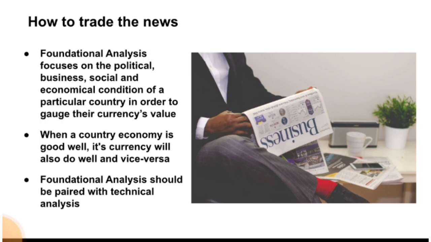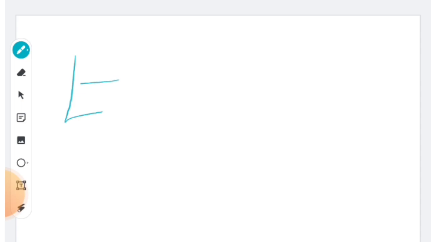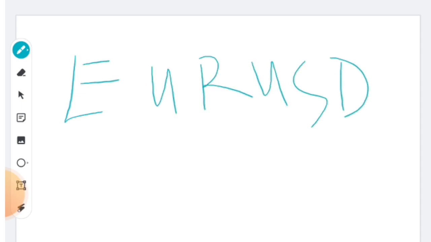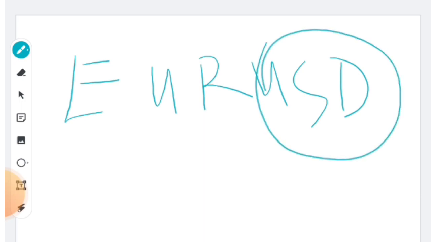All right, now like you all know, for example, let me use the euro USD for example. Now, when the news is released and the US dollar is strong, what are we going to be seeing here?